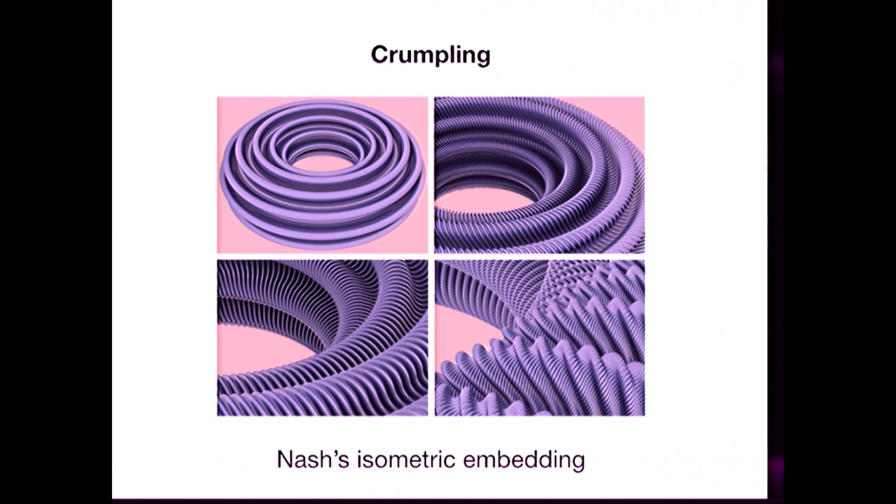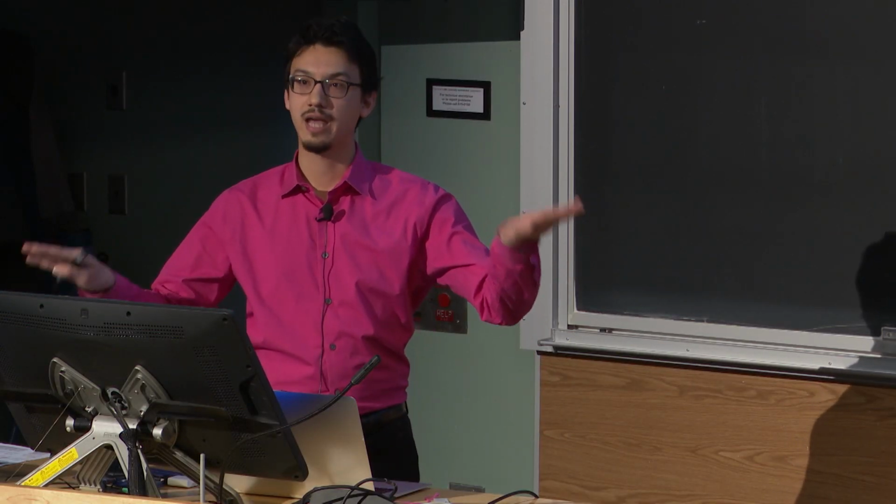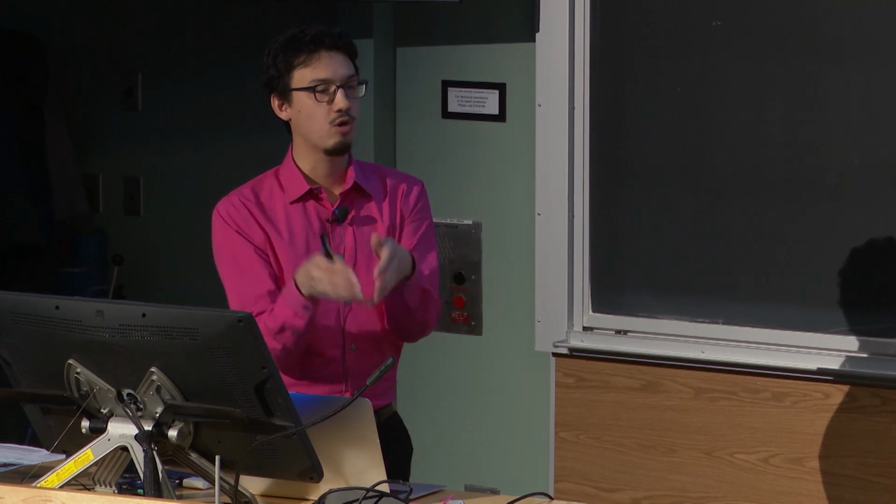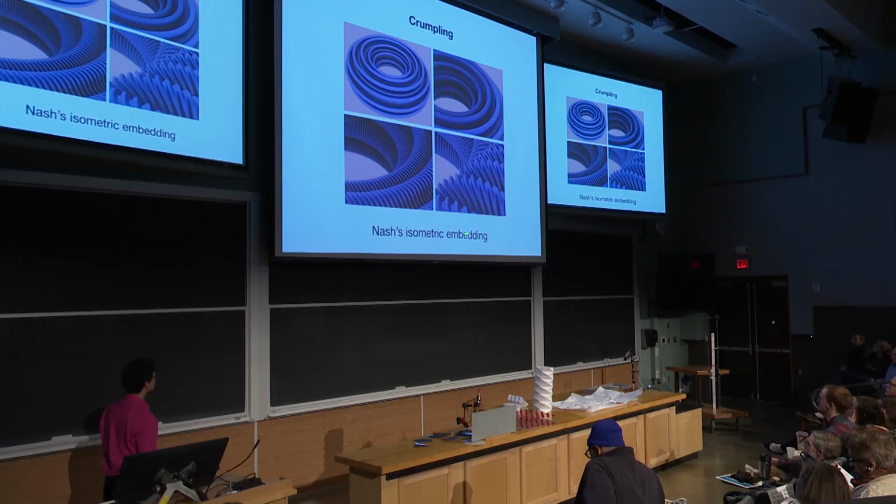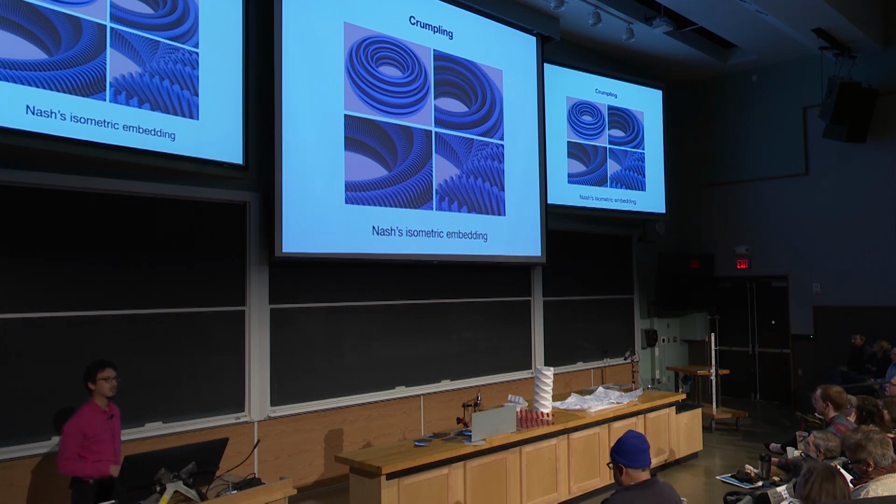All right, I don't think that John Nash was thinking about that question in the 50s, but here's a way to pack up paper into a suitcase. This is a realization that appeared in PNAS in recent years of a way to pack a thin elastic sheet in a strain-free way, a length-preserving, isometric way, into a small volume. It's called the Nash isometric embedding. There's a famous story about Nash's isometric embedding, and I'll explain in a moment what's going on in this picture. But there's a famous story about this where it turned out that Nash was challenged to a bet.